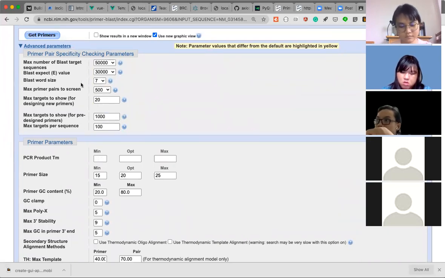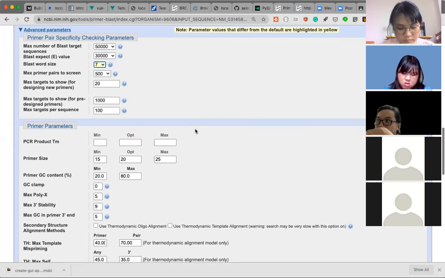You see, it actually uses a bigger word size than before, because now the primer is kind of short. It's only 20 nucleotides long. When you have a short primer, you want to increase the word size so that you get a more specific sequence than before. Because I said before that when you search for a short sequence, you have a lot of chance to get a non-specific sequence. That's why they use a bigger word size to increase specificity.